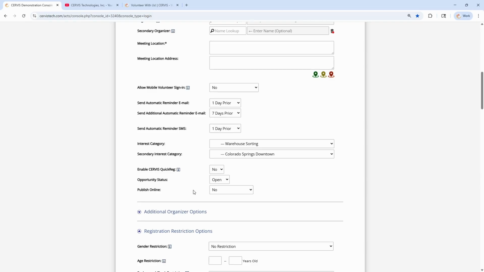Okay, a couple more things here when we're creating a basic normal event. We have this option for quick reg. Quick reg isn't something that I would necessarily use all of the time, but in certain circumstances, it's very helpful. If you are creating an event that's perhaps more of a large-scale recruiting event, these might not wind up being regular volunteers, and I don't necessarily want as much information from these people, that's when quick reg can be useful. It utilizes a truncated version of your application, so your volunteers who sign up for this event wouldn't be giving you as much contact information or as much data on their profile.